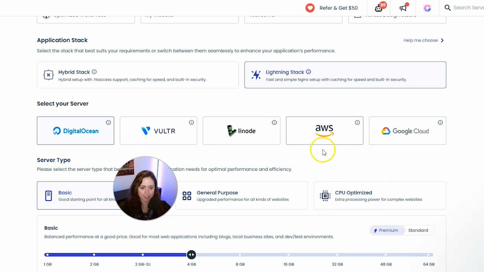I can tell you that AWS and Google Cloud are for more giant, intense, enterprise level websites. If you've got a small business, you probably want to stick to DigitalOcean, Vultr, or Linode. DigitalOcean is also owned by the same people as Cloudways, so it is a very safe and easy option.